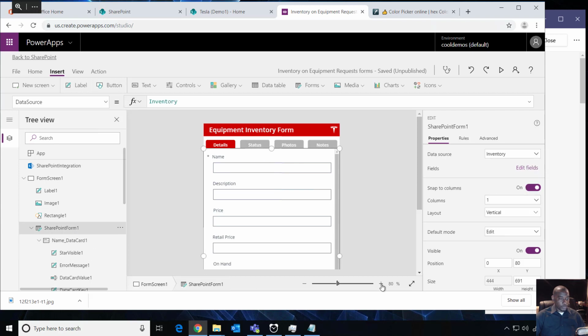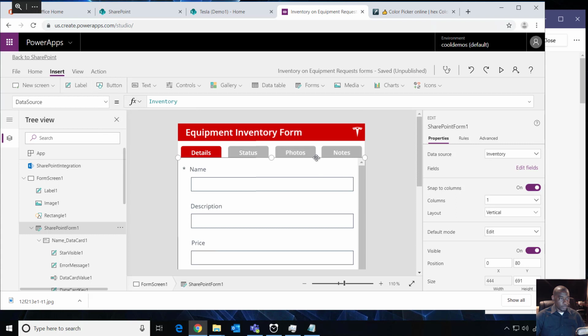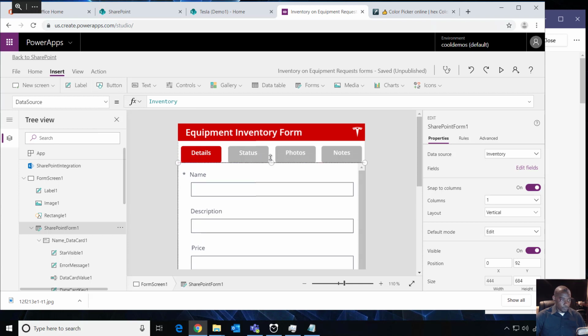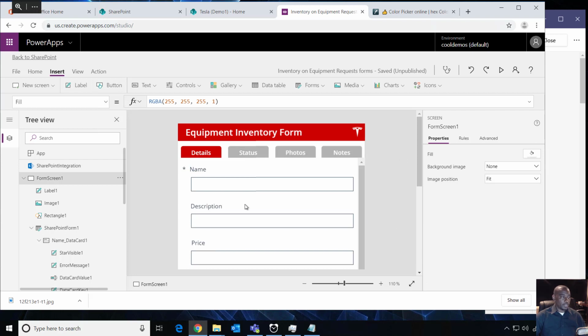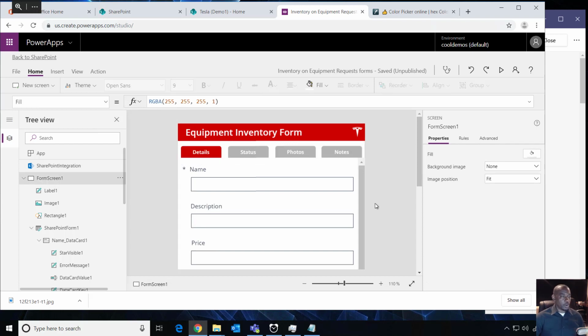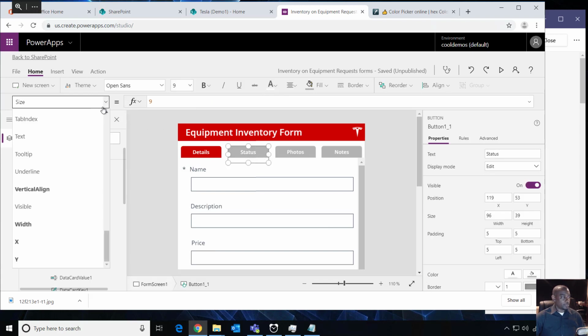I probably can do a better job if I squeeze in a little bit, take a closer look at what I'm doing, and then use my arrow key just to give me enough real estate. You can sit here and tinker with this all day, right? So all right, let's just call that done. These still don't quite look like tabs, but I should probably drop down the font size, maybe to an even 10, or maybe a 9 or so. Again, you can keep playing around with this until your heart is content. But this gives you that optical illusion that you're dealing with tabs, even though they are buttons that have the bottoms chopped off.